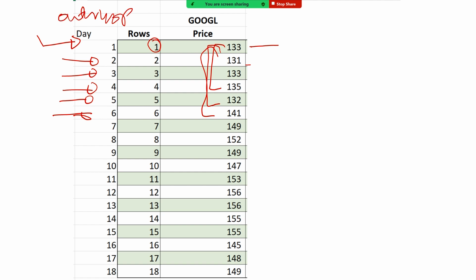And then within the outer loop, I will do another for loop. So this is loop 1, let's call this A. And then I'll do a second loop, and that loop would do what? It'll say, okay, if I'm in row 1, let's take the prices for row 1. So row 1 only has 133, divide 133 by 1, and that's the first one. So I can store that.